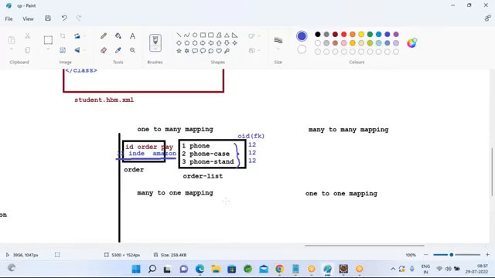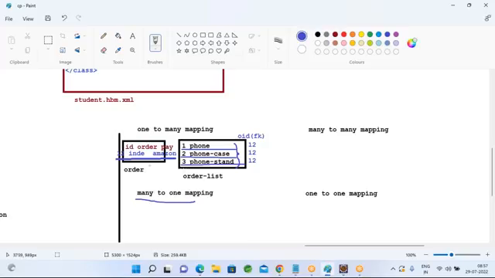In case of many to one, same thing. This same order list with order table. Each order list item is associated with one order. If you see from the order list side, each item, phone, is associated with the Independence Day sale order, phone case is also associated with it, and phone stand is also associated with it. Many items associated with a single order, then we can call it many to one.